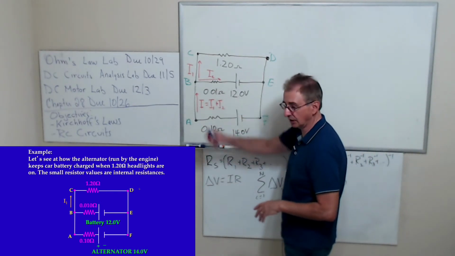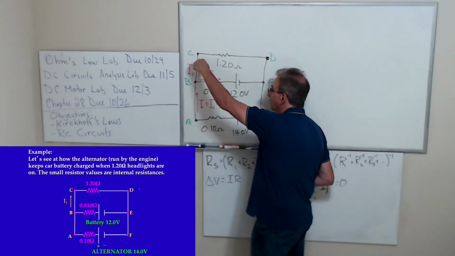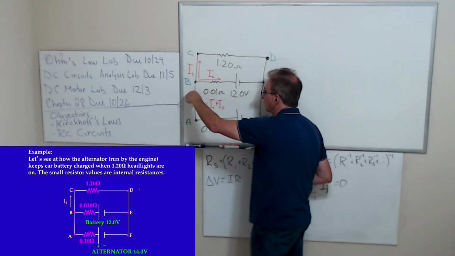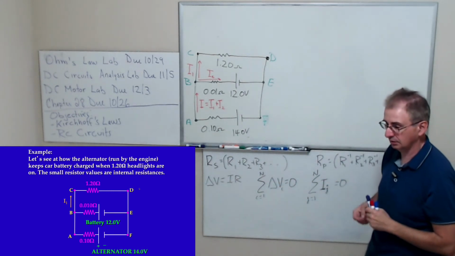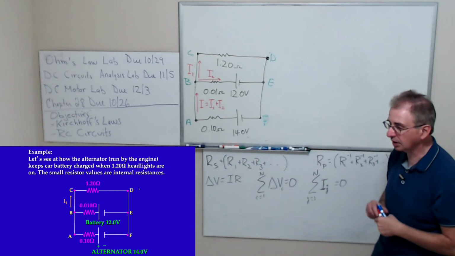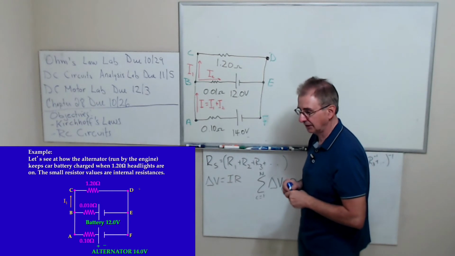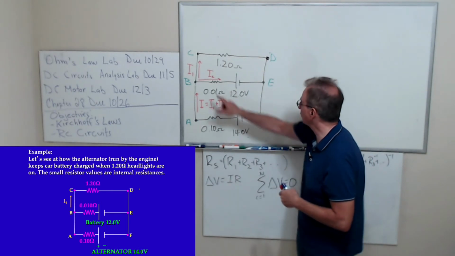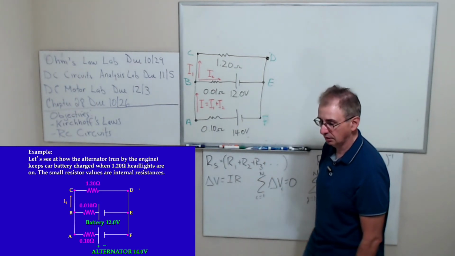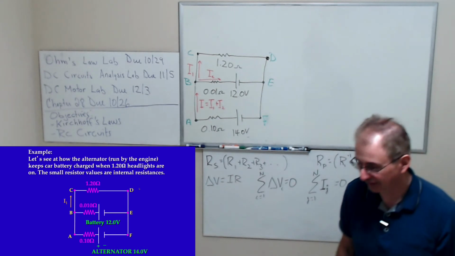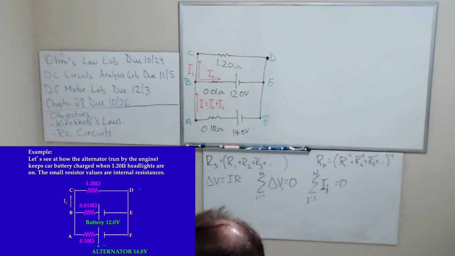I arbitrarily chose these. You could have chosen a different way. I could have had these arrows pointing the other direction, I could have called this I1 plus I2, or called this I1 and that I2. It really doesn't matter. It's completely arbitrary how I designate my currents. Students have a hard time with that: how do you know that's I1? Well, I just chose that. You choose it however you want. Are we clear on that? You guys okay?